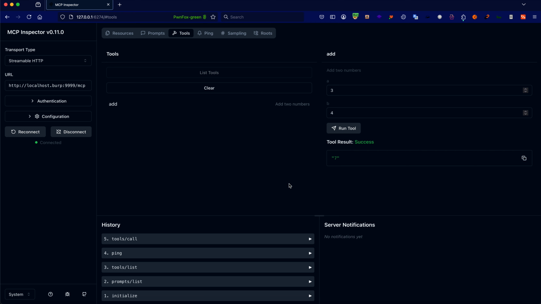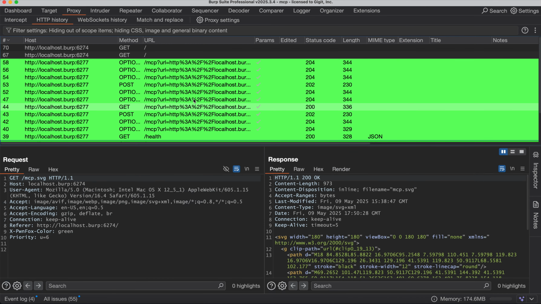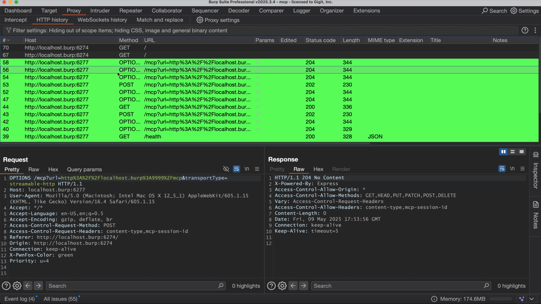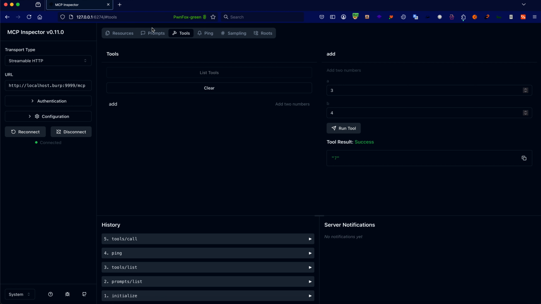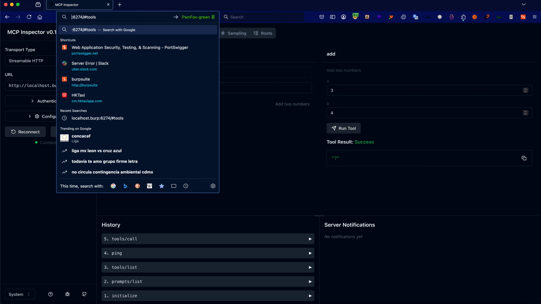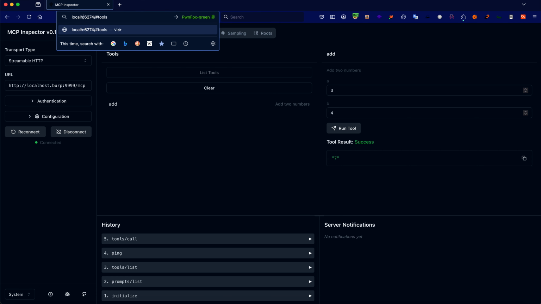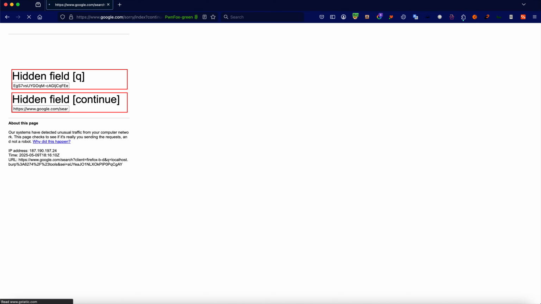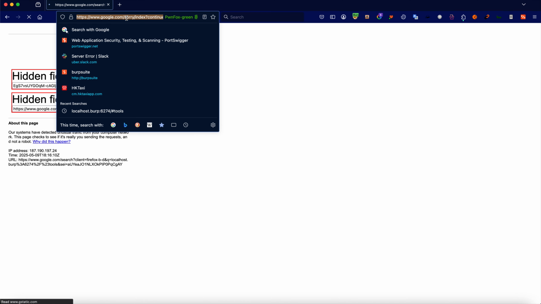The cool thing here now is, and I have probably completely botched this, I think I need to redo this. Give me one second. I still have the 127.0.0.1 in here, so I want to change this to localhost.burp, because this did not work.